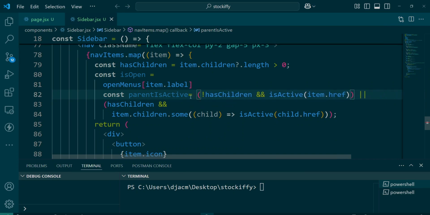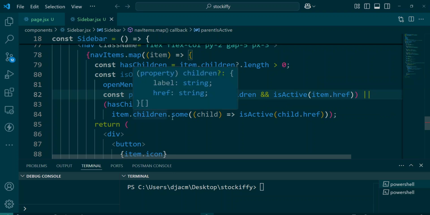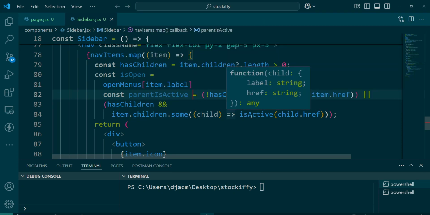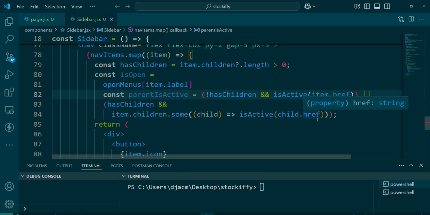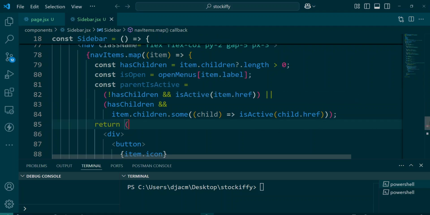If parent is active, it means it has children and is active. We want to display the link href where we are going to link into, or it has children and item.children.some of the child is active. So we take in the child.active, child ref.